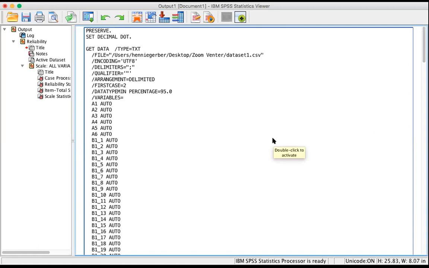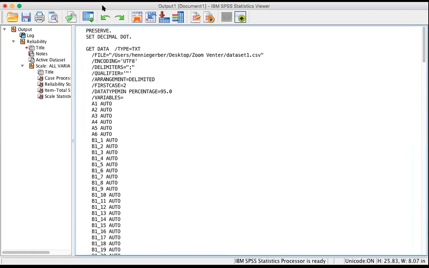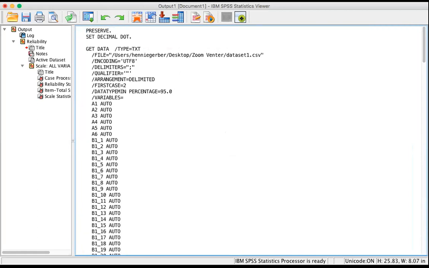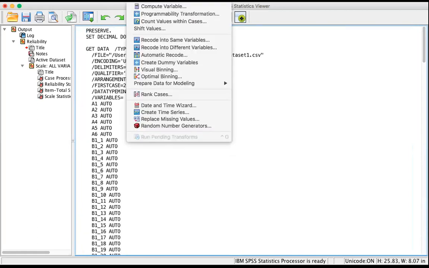I see the question is how to reverse a question in SPSS. Let me just show you that quickly. You fine with the reliability? Yes. Let me just show you how to reverse a question. To reverse a question, you go to transform. Can you see that video? I usually use recode into different variables, not the same, because then it will destroy your variable.